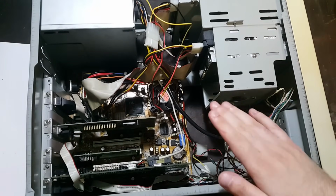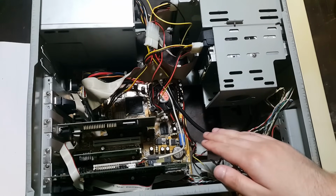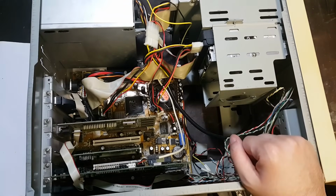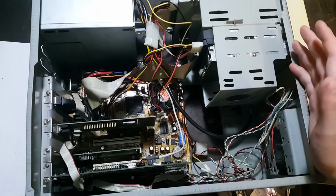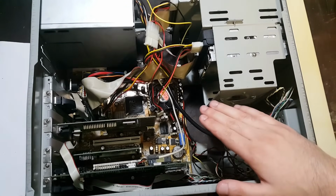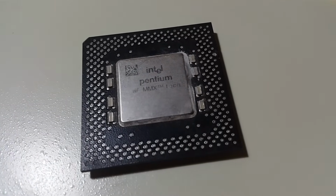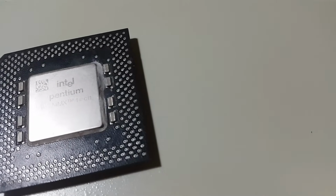The motherboard is a Gigabyte GA-5AA Socket 7 motherboard. That probably already tells you what's inside. And no, it's not actually an AMD machine. This is an Intel MMX, and it's the fastest desktop variant of the MMX, the 233 megahertz.